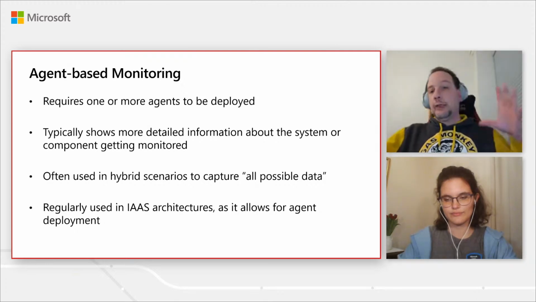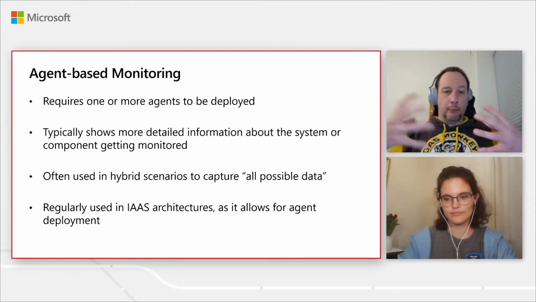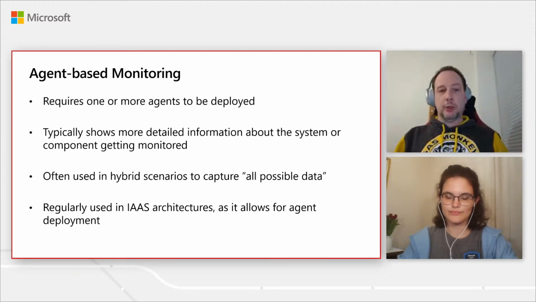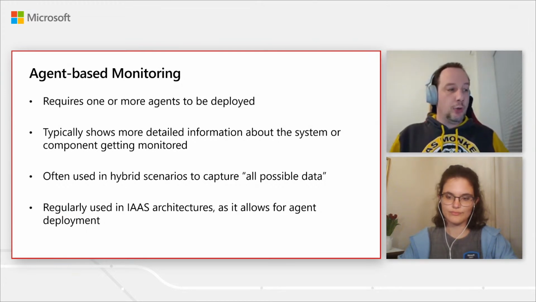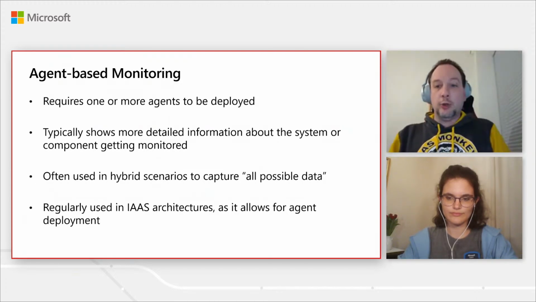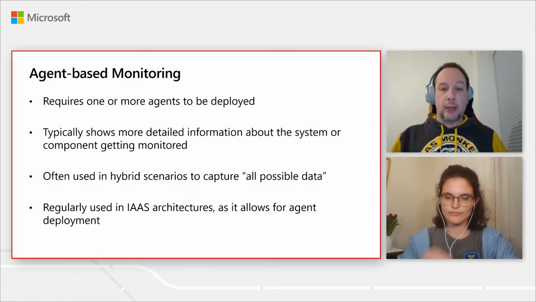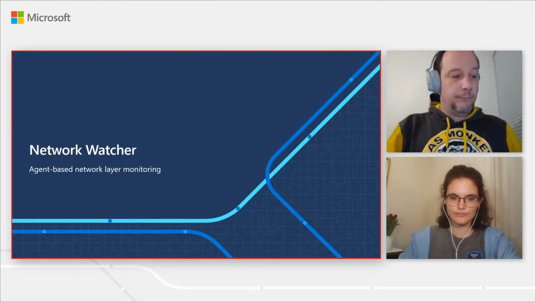But at some point in your migration to the cloud scenario, you might figure out, what do I need to do with my monitoring? Am I going to keep my monitoring data on-prem using my traditional monitoring tools, or am I going to move to a cloud-based scenario? So one of the options you have with Azure Monitor is deploying an agent towards your on-prem running systems, or hybrid. It doesn't need to be on-prem, could be in another cloud scenario, and still centralizing all the logging data in your Azure monitoring capability.